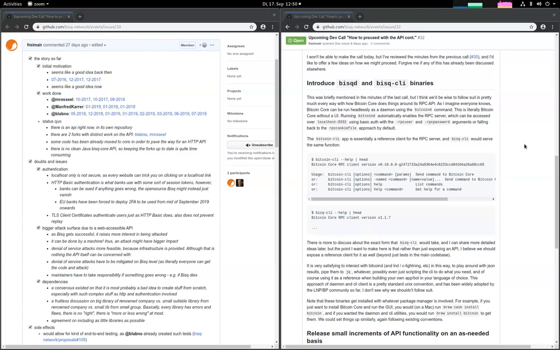Sure. The way it works in Bitcoin is that you're always authenticated, right? There is no communicating with the API without being authenticated. Yeah, they make that really easy now with this RPC cookie file thing. If it's all running on localhost, Bitcoin generates this RPC cookie file, which is just a username and a password, colon delimited, in a known location. If you're running Bitcoin CLI on the same machine, it assumes that RPC cookie file location and just reads the username and password, which are randomly generated, and sends it along to the server. So it's all very convenient.